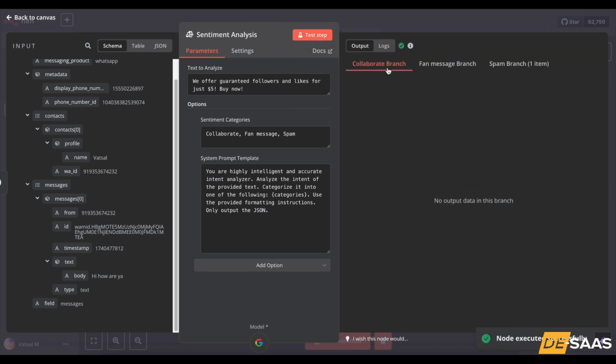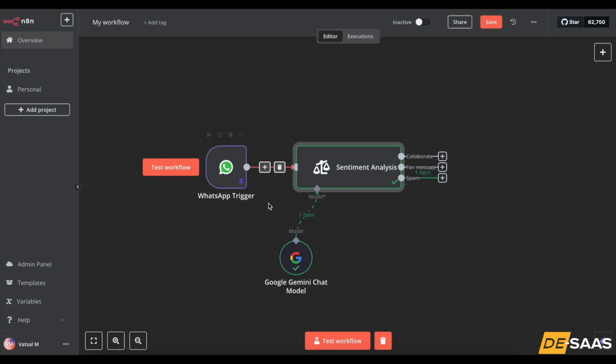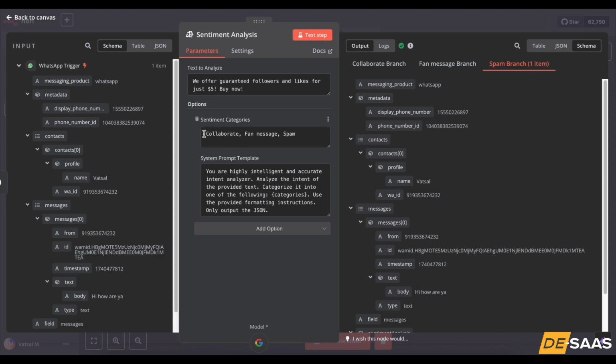And as we can see here, we have 3 different tabs: collaborate branch, fan message branch, and spam branch. Let me explain what that means. If you go back to canvas, you can see our sentiment analysis node has three outputs: collaborate, fan message, and spam. And each node output is based on the sentiment categories that we have put in.